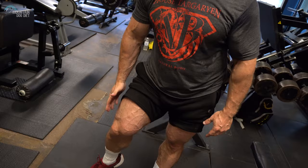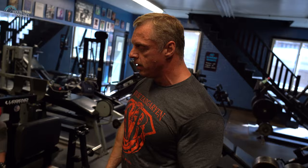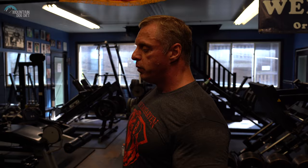All right, so for quads, we've done the hack squat and the pro squat. Those exercises are really good for your inner quad, your vastus medialis, and your outer quad. But you also got to hit this muscle here, your rectus femoris. The way to do that is through knee extension. So we've got a light to medium weight here, but we're going to do 25 reps. It's not going to be 25 full reps, but it's whatever you got to do to get your 25 reps. All right, so this one might burn a little.